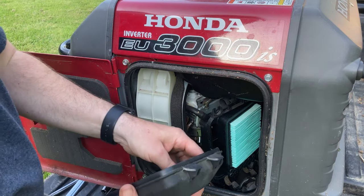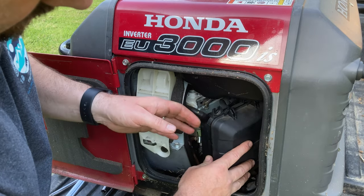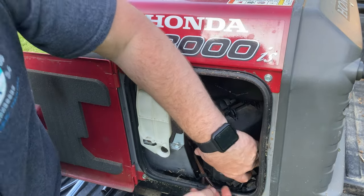And then we'll just put this back on. Being careful when we put it back in here to line that pre-filter up. I like to snap the bottom one first to hold it in.